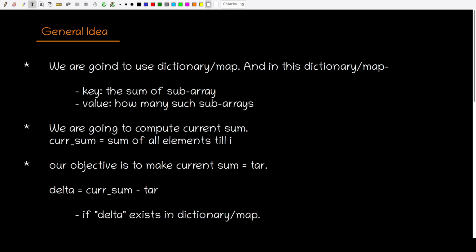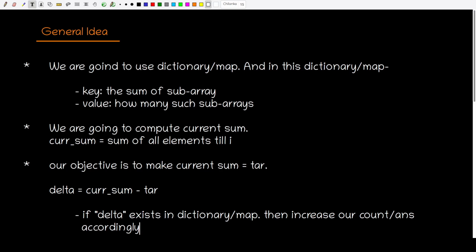If delta exists in the dictionary, then that simply means it is possible for the current sum to become equal to the target, and accordingly we will increase our count or answer. So that's the general idea behind solving this problem, folks.